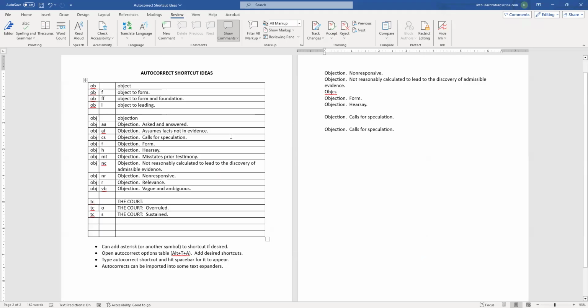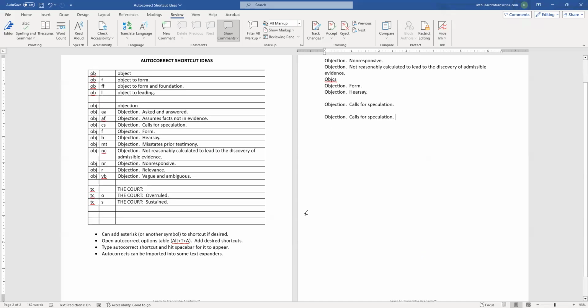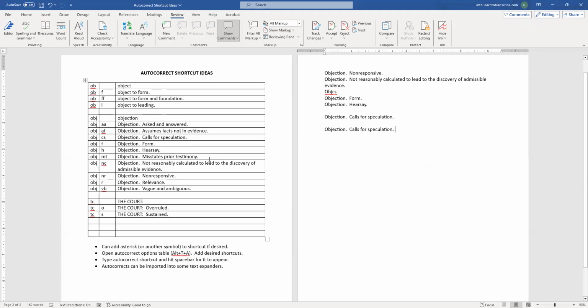Just play around with some of these and see what you think about them. And if you like them, start with a few and try to memorize them. And as I've said before, autocorrects are great, but they're not going to help you if you can't remember what they are. If you don't practice them enough to get them memorized, that's the whole secret to it, where you don't have to stop and look at a piece of paper or think about it. You just know, OBJ, objection. Even if you can't remember the back end, at least you could get that much in, just by typing OBJ. You could get the first word, you see.